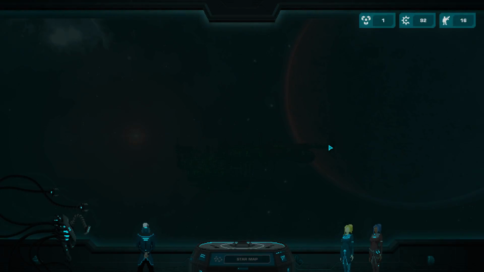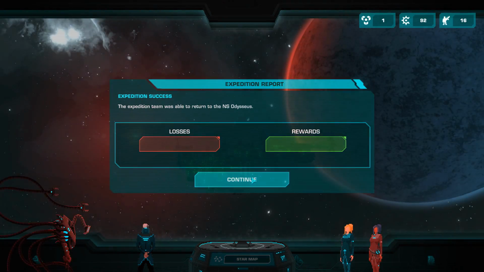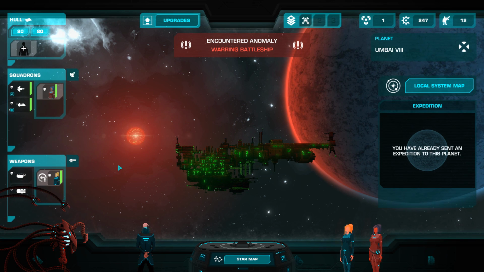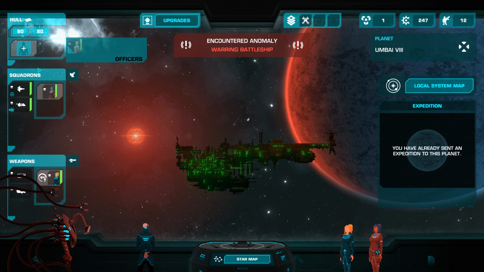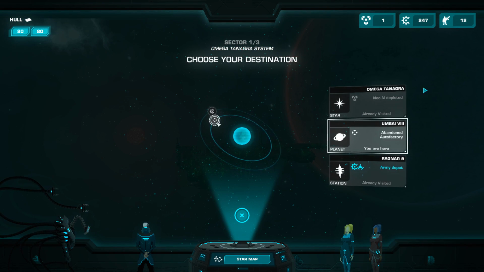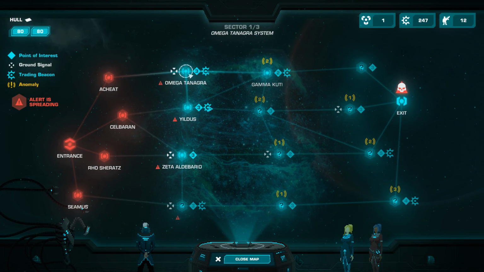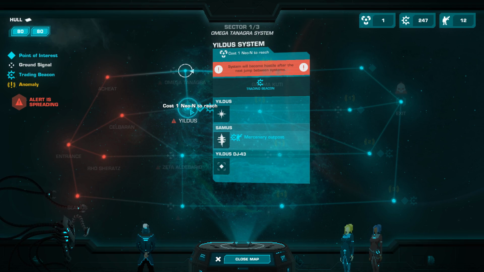Okay, extract them on out. How many of these guys did we lose? 4? That's okay. It's not acceptable losses, but it's not terrible losses either. I think we can deal with it. Local system map. There ain't nothing else here. We're on our last fuel, so we're gonna have to jump. I say you might as well jump.